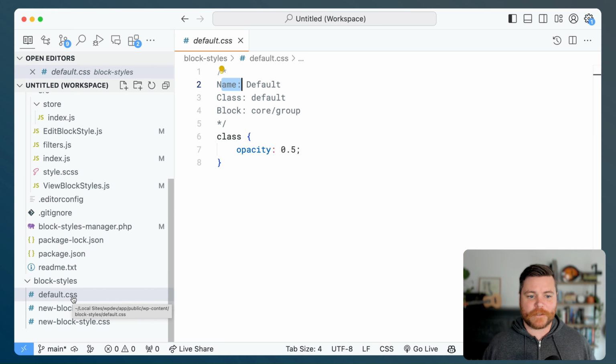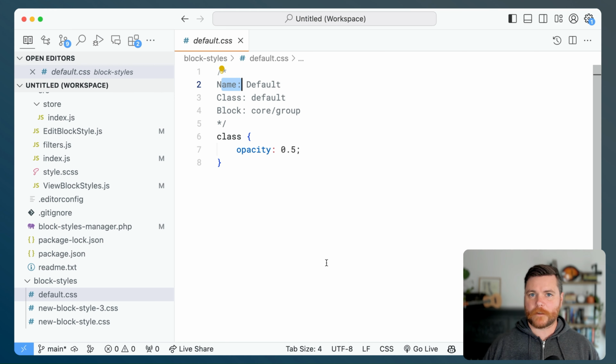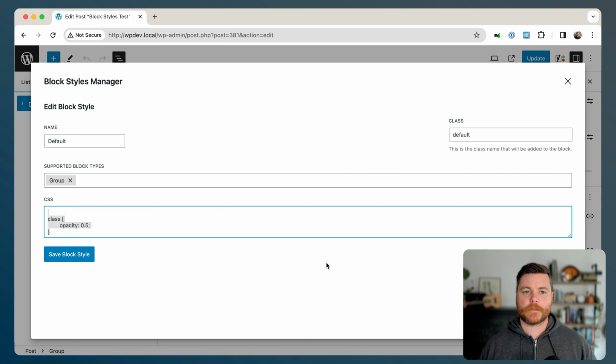So I find that to be super handy, and I'm setting it up with an approach where you can filter it. Right now in the WP content folder, it'll save all these block styles, but maybe you could put it in your theme or something like that, really modeling it a lot after ACF JSON, that local JSON approach, because I think that's the best way for developers to collaborate. So overall, it's all working. You can load the block styles manager, you can write custom CSS, you can save it, and it'll regenerate the file for you. You could add your own CSS file and it would show up in the block styles manager.